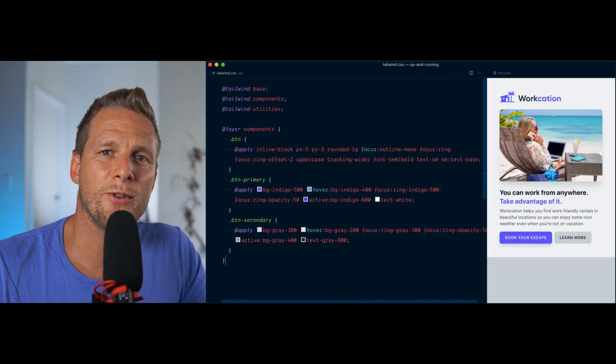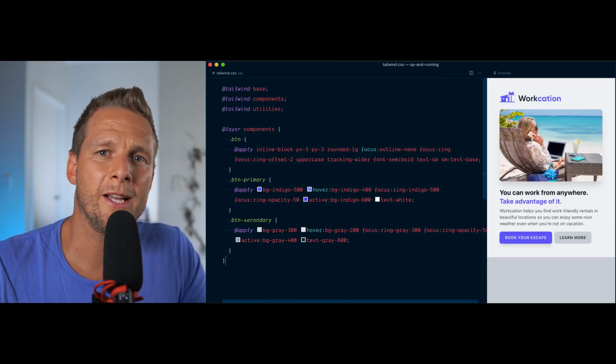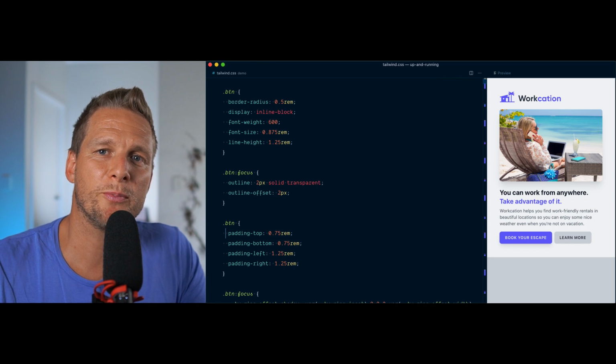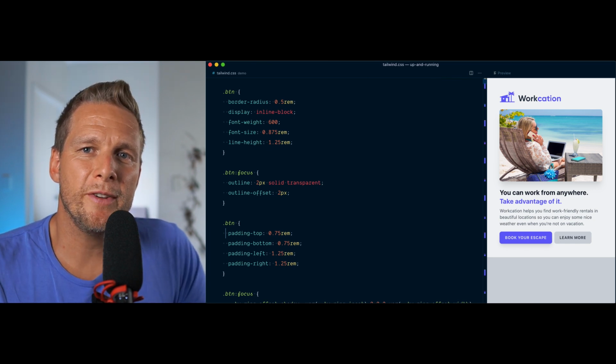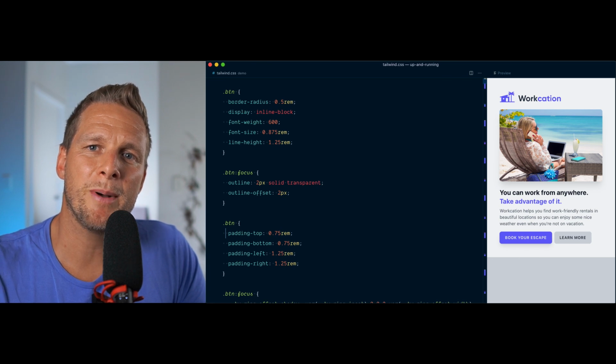Finally, every time you abstract a CSS component class with apply, you generate more CSS for your output file. You get the sense of removing duplication from your HTML, but this duplication actually manifests itself back in the CSS file. So the bottom line is the apply feature is here for people to use it. I'm not saying you should never use it, but I also recommend to not go overboard with it.